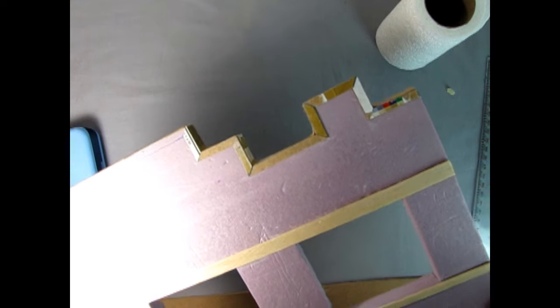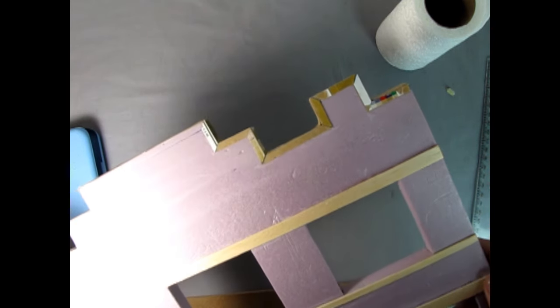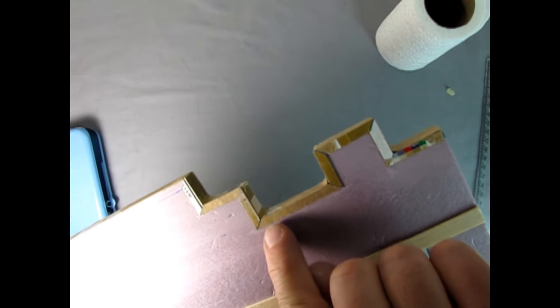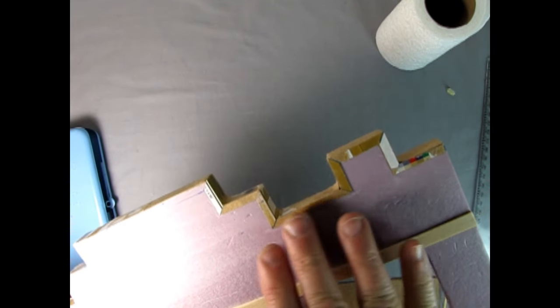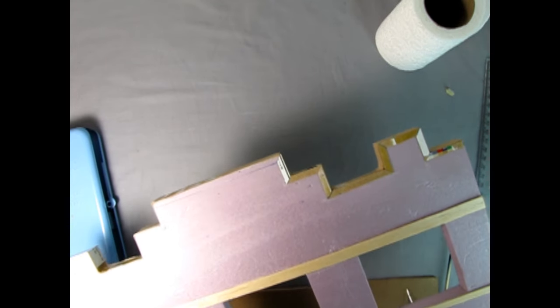So here we are after maybe 20, 30 minutes at the halfway point. And you can see that this has really picked up the look of this building. Now there are a couple little gaps and a little bit of an irregularity in this piece. But I've never really seen anybody cut these perfectly at 45 degree angles anyway. So it adds a little bit of realism in that manner. This thing should look good once we get down on the other side here and once it's all complete. But I thought I'd just show you that for now.